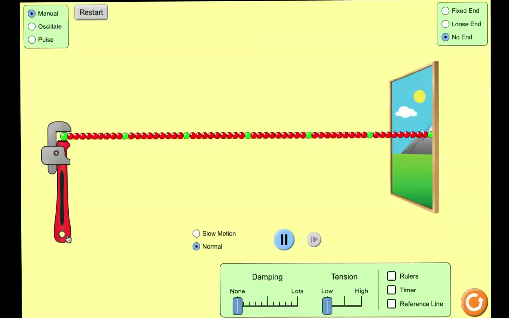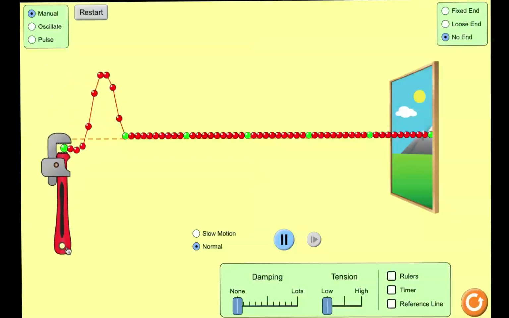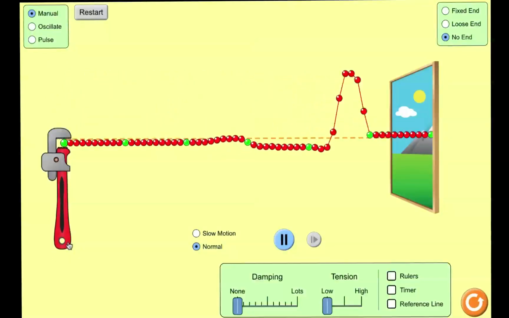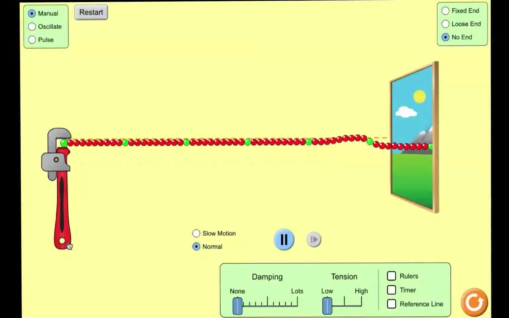Now, that's a boundary condition which says that there's no condition on the right-hand side. So the pulse will keep going. The boundary condition that I had applied over here was that it went up and down. And you see, whatever I do over here will now keep going to the right.